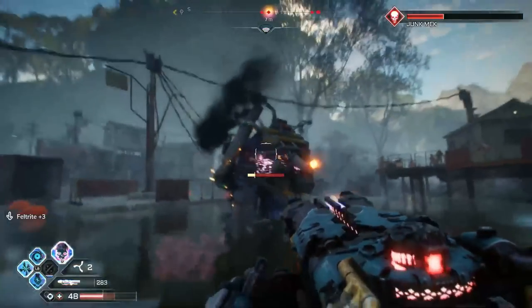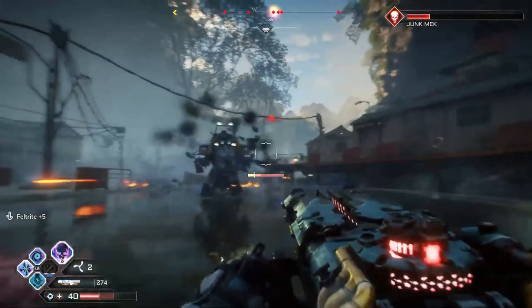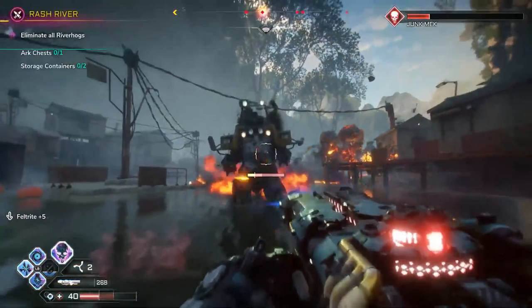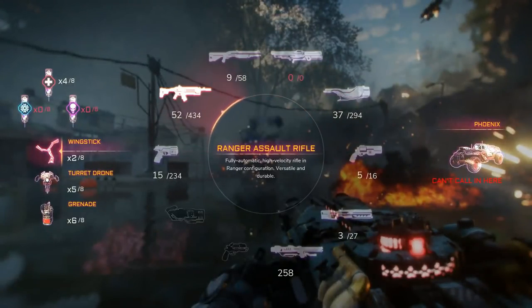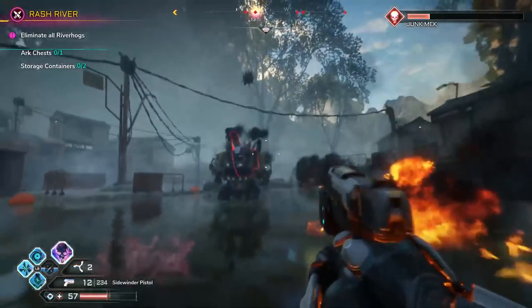So he's using the pulse cannon now, which you have to regulate the rate of fire based on the temperature. So it's kind of a balancing act. By keeping it right on the edge of overheating, you actually get the most damage.